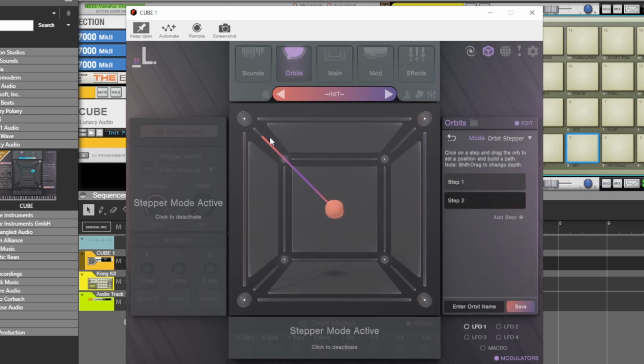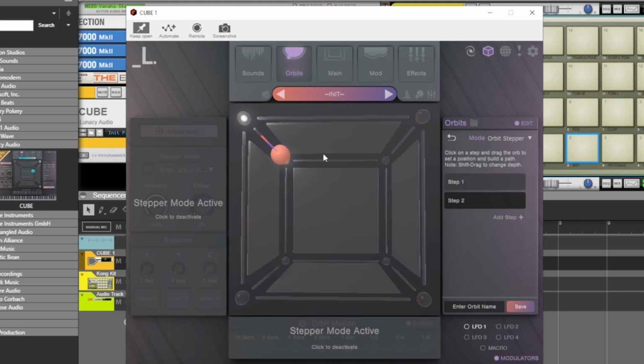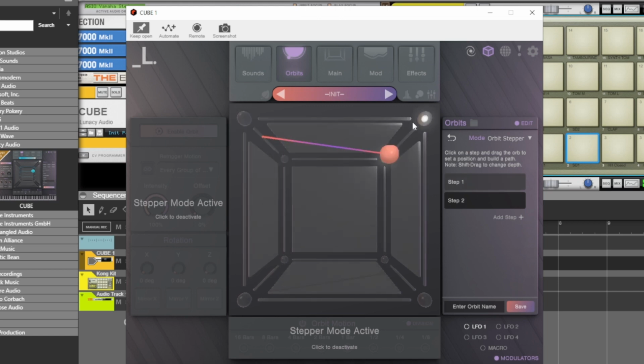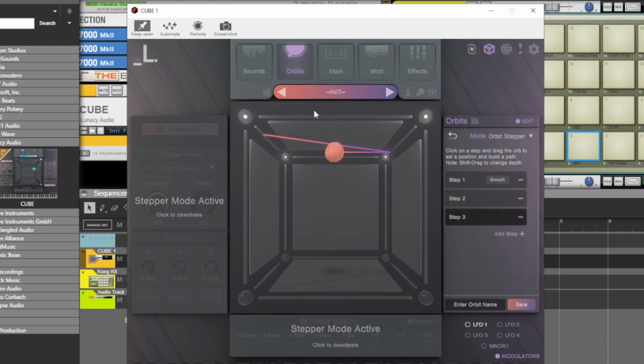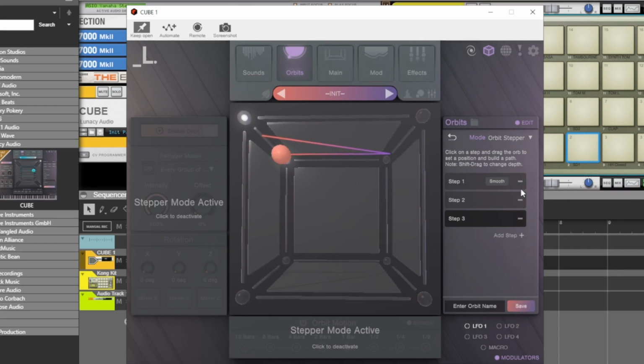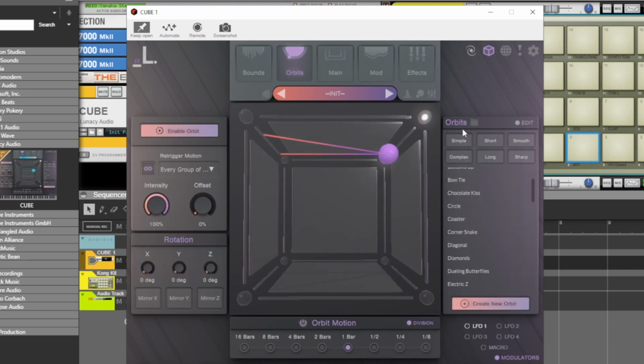So this one, step one's obviously here already, so that's fine. We could go step 2, which is already selected. We can add a third one here, and put that there. Hit save. Edit this, exit now. So there we go.